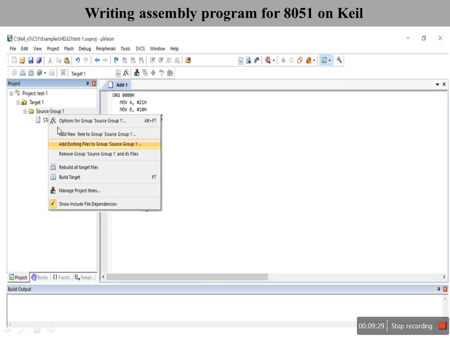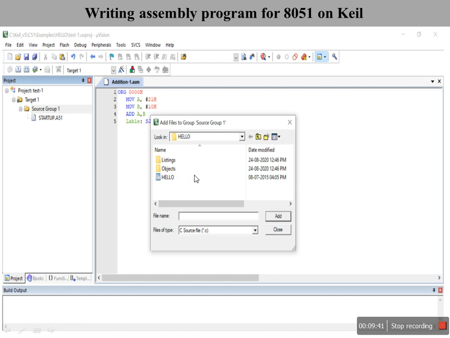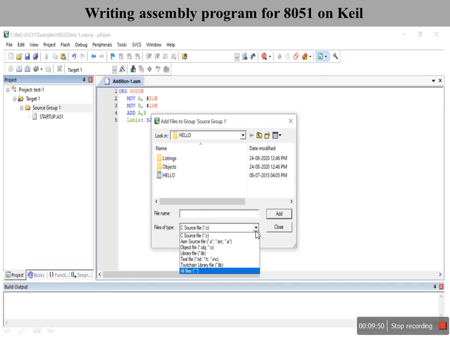Then after that you have to go to Source Group 1, right click on it, then say Add Existing Files to Group. When you click this, you will get this window. In this window, the default will be C source file. So click here and select All Files.